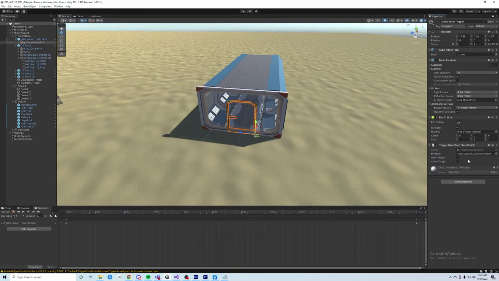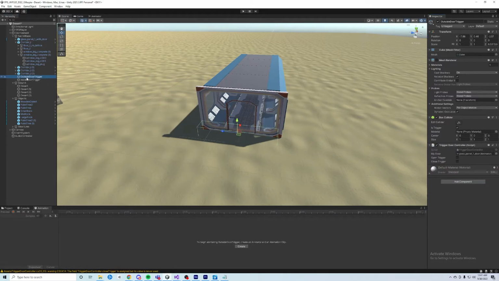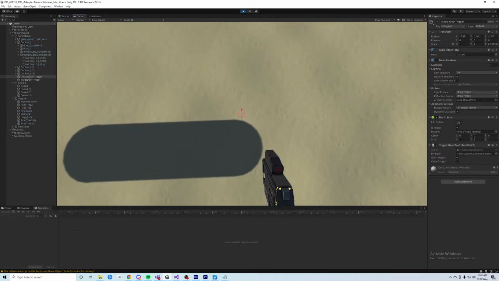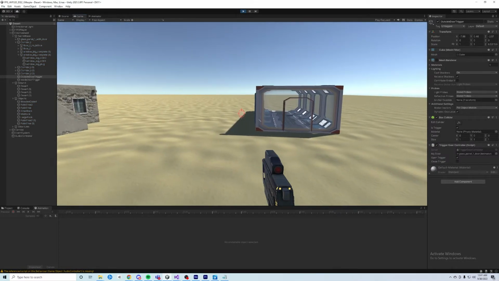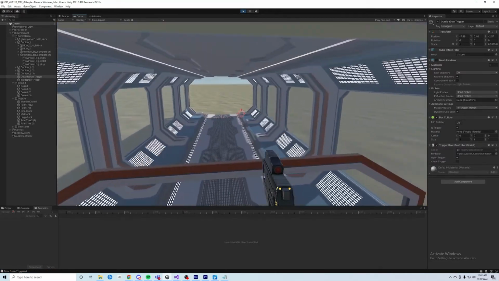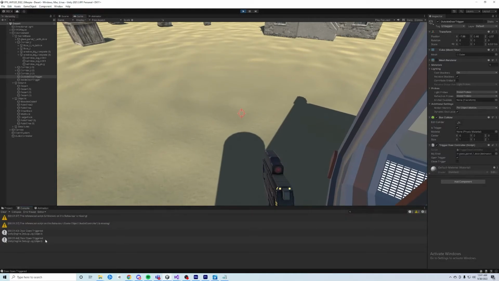And I want to go ahead and set this bool to true. I'm going to click the outside door trigger again in the hierarchy, set this open trigger bool to true, and I will save it, and I'll run. And we can see here that if we go to the console, so I'll press escape and go to console, it says door open triggered. Okay.